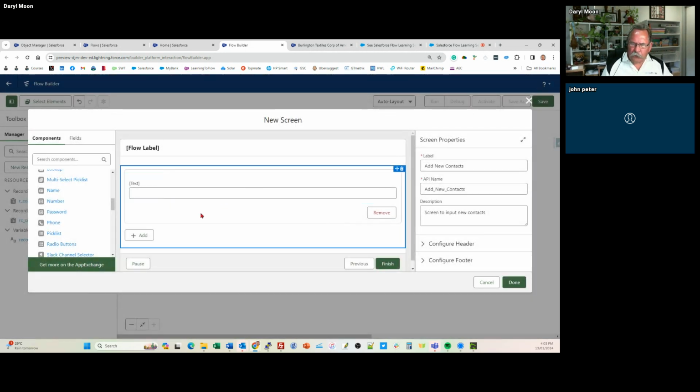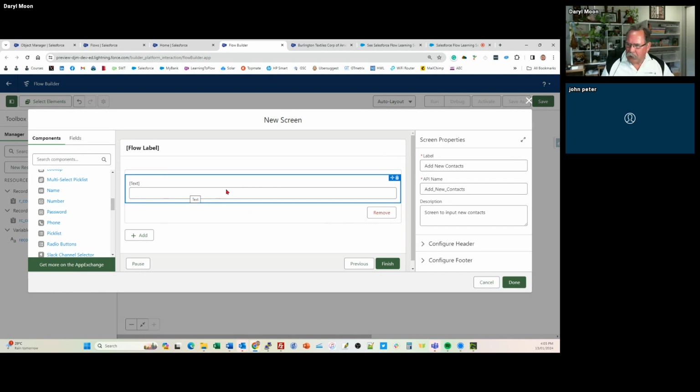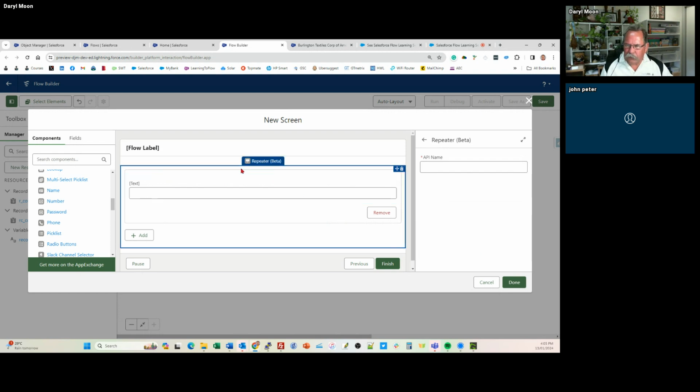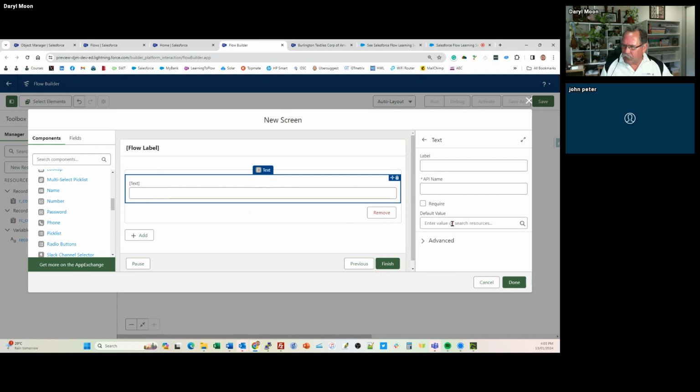So what we're going to have to do is have 4 text fields. And the other thing I wanted to show, and this is why I showed you the text field before I put the repeater component on, is that now that we've got that text field in here, we've lost our ability to do validation. Once it's inside the repeater component, unfortunately, we lose that. All right, so this is a beta feature, and this is one of the reasons why it's beta, is that it's not complete yet. But it gives us an idea of what's coming, so that's okay. We can live with that.